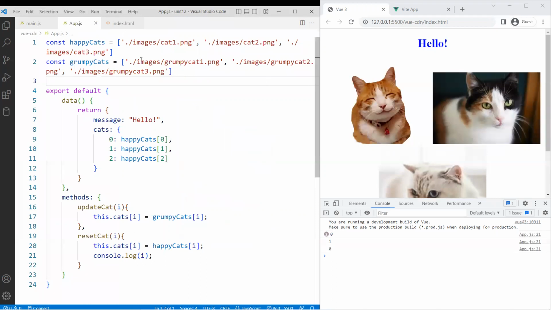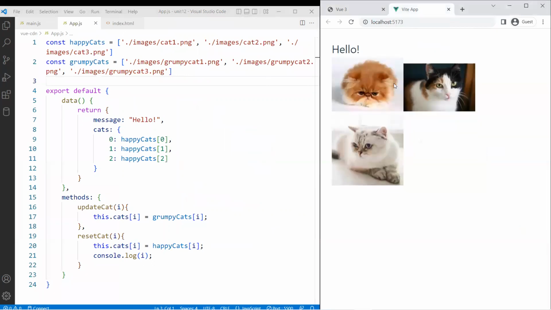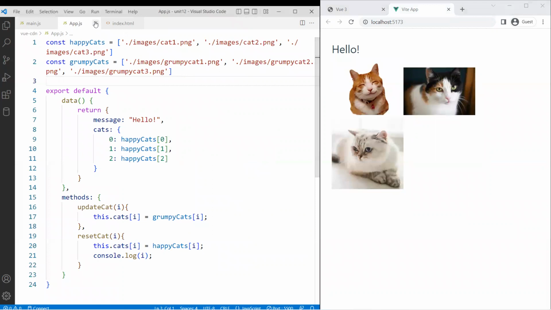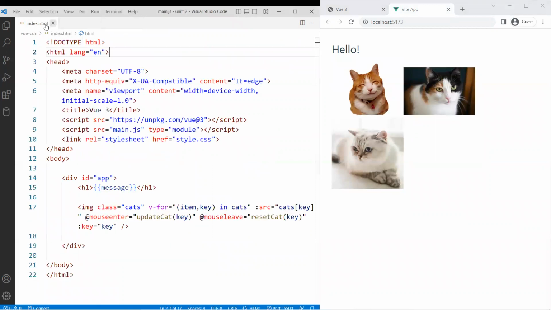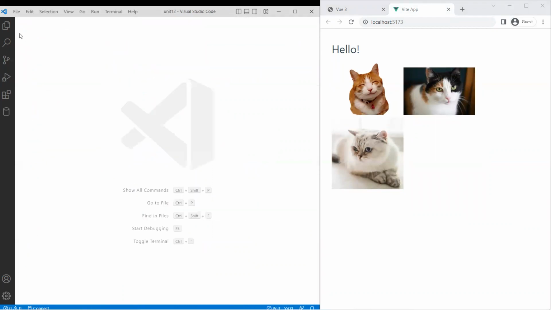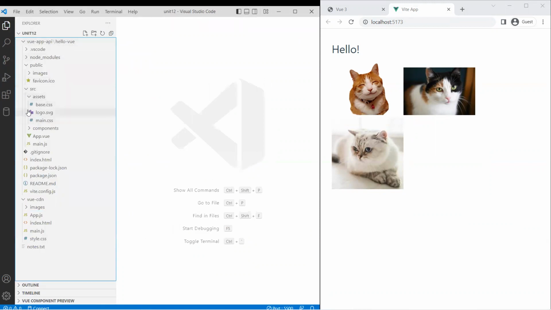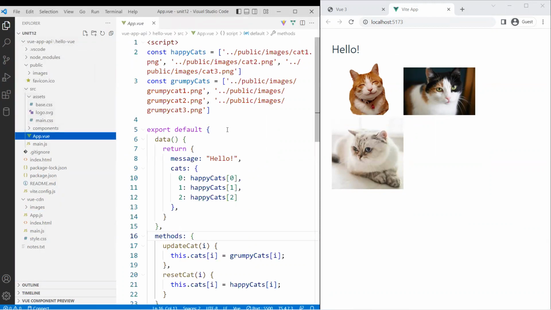All right, so the next thing I want to look at is the reactivity of the application. Now I'm going to close these, and let's head over to the other application, which is the API over here. So this is the Vue application, and this is the only file I'm going to focus on.